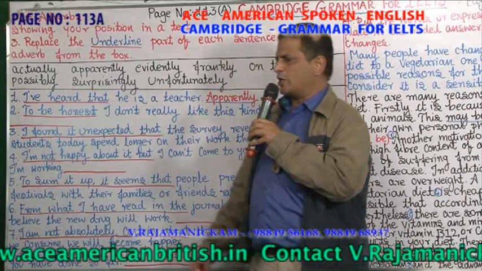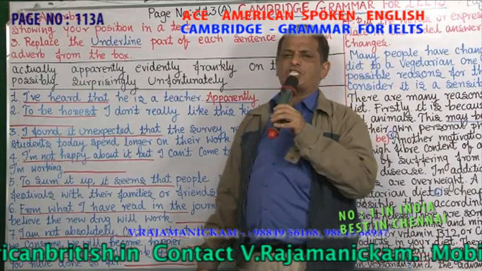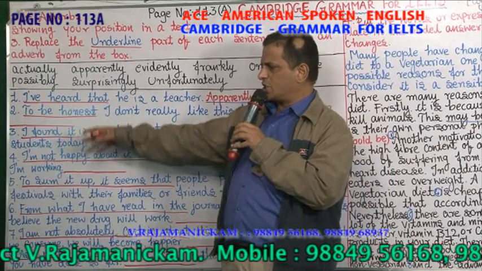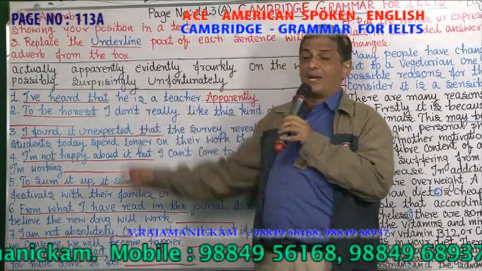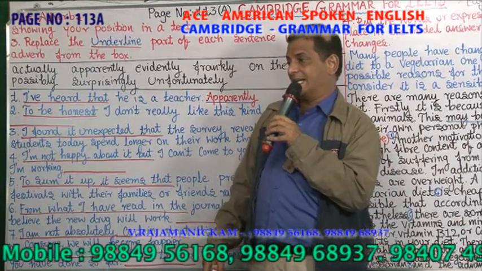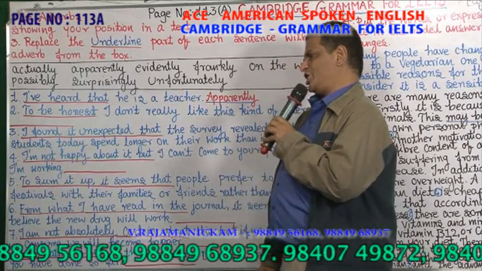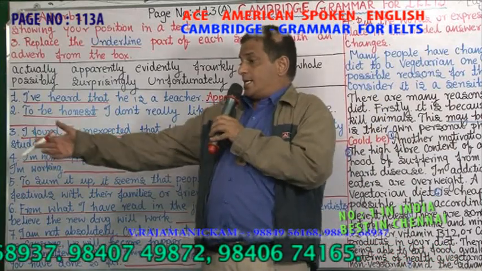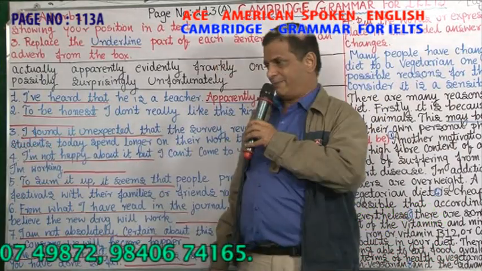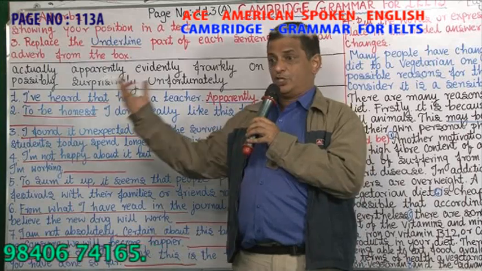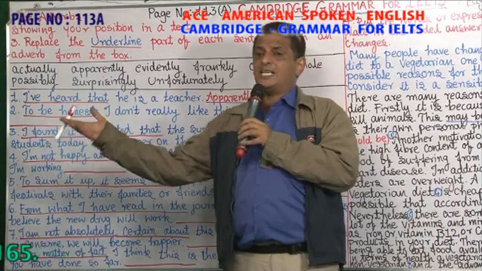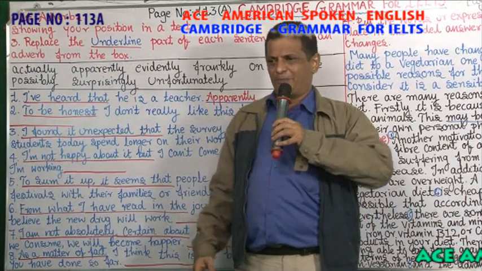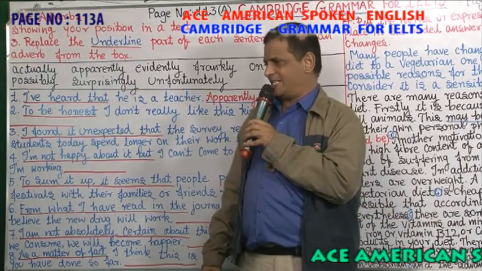Possibly. What do you mean by possibly, sir? The chances are high to occur. Chances are high to occur is called possibly. Surprisingly. What do you mean by surprisingly? You expected something, right? So I thought he doesn't know Hindi. I was thinking like that. He speaks Hindi. Surprisingly, he speaks Hindi. Being in Tamil Nadu, he speaks in Hindi. Surprisingly, right? Able to understand.